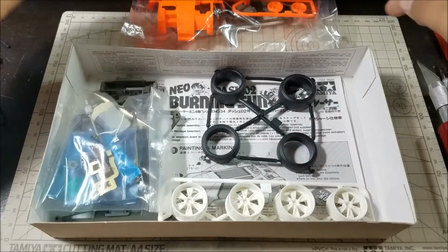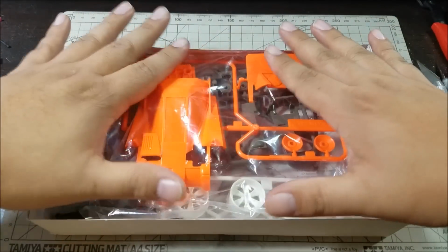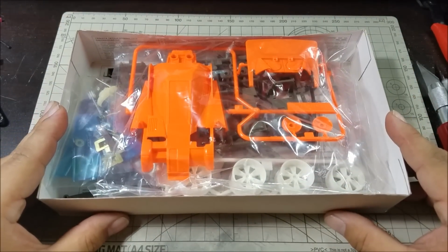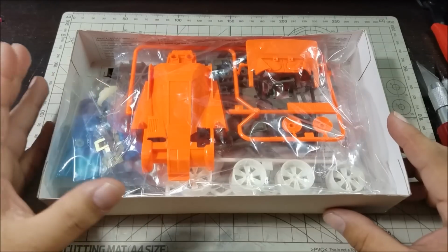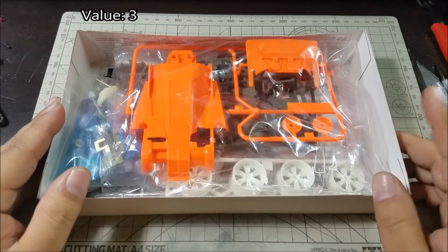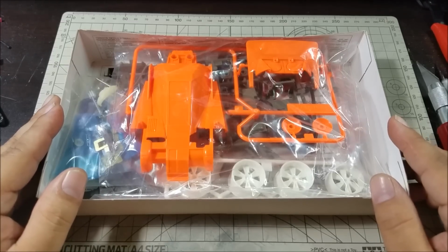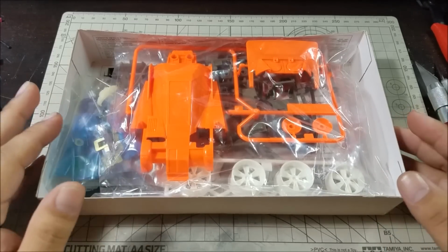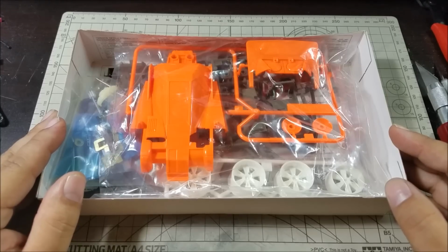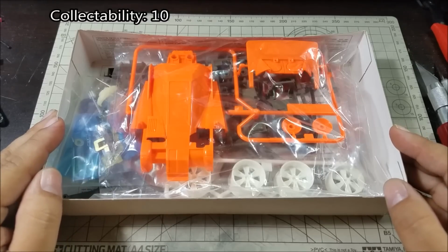So we're going to go ahead and rate this again in terms of how collectible it is, or how much value, or how I rate this kit, basically, if you are going to buy it for yourself. So in terms of value, I'm going to rate it as a 3, because if you're going to find this thing, you are not going to find it cheap at all. This is more for a collector. I do not recommend racing this kit because it's basically a piece of history now. And since they haven't made a reissue since I think the early 2000s, I don't recommend using it for racing. For collectability, 10 out of 10, definitely.